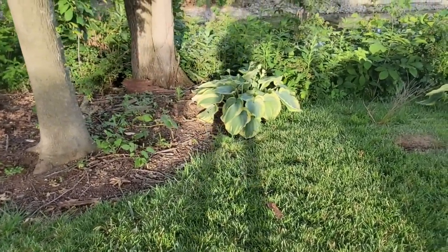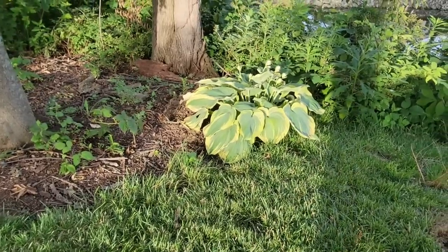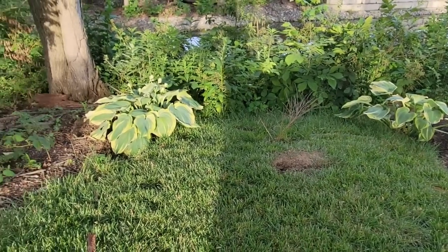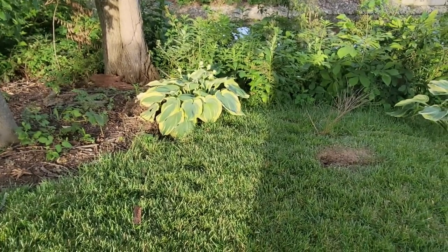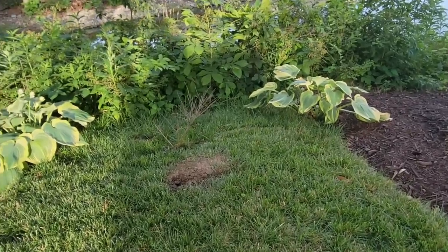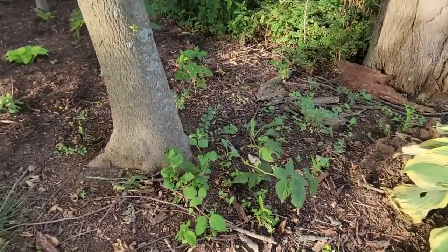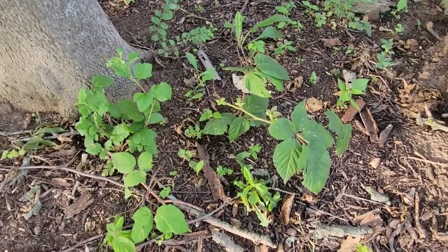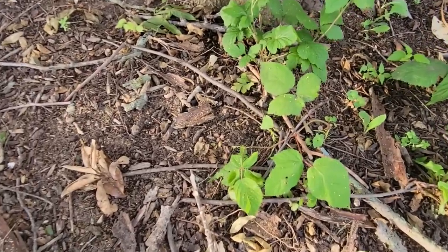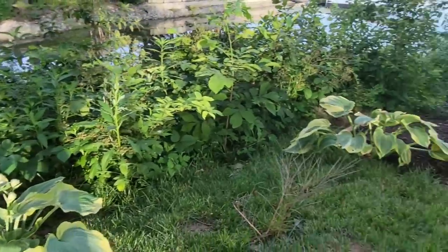Here's two more of our hostas that we split. And I've been trying to give them a little extra water. This too, I'm going to extend the garden out here so my husband doesn't have to mow in that back area. You can see more poison ivy. If you've never seen poison ivy, this is what poison ivy looks like. No, that might not be poison ivy. This one is. Gotten very familiar with it.